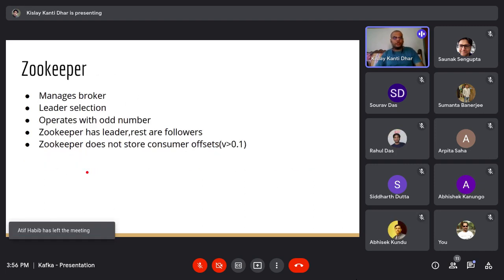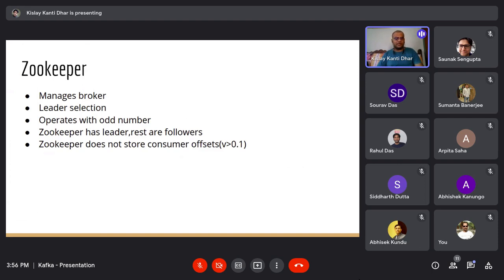Okay, so next, Zookeeper. You can think of Zookeeper as a guard which is trying to control everything. The Kafka cluster which is running is controlled by Zookeeper. Without Zookeeper, Kafka clusters won't run. We don't have to worry about Zookeeper, but we should know that it is a very important aspect in Kafka. For leader selection, it is very important. If something fails or breaks down, it will manage and reselect the leader.